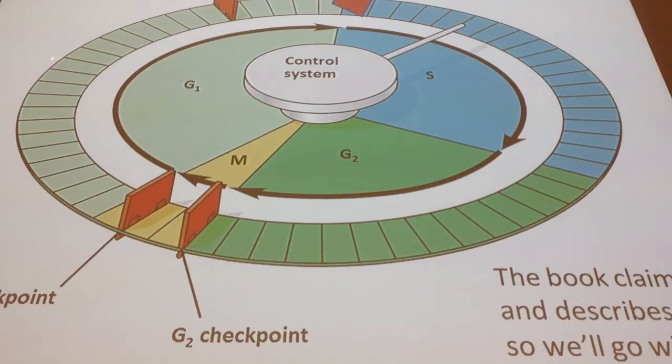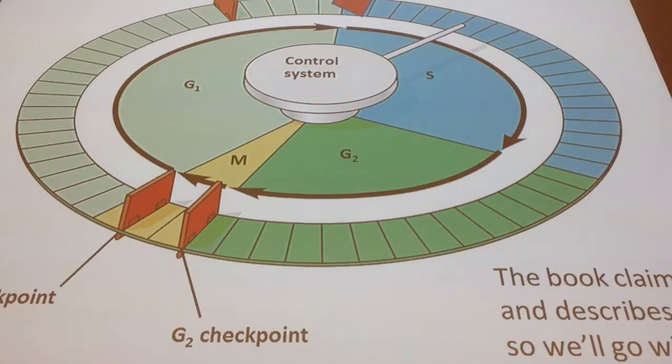G0 stems like I draw a loop from G1 like this, right? That's G0. G0, or gap 0, is also called the quiescent stage. It seems to mean that it's not doing anything. In fact, a cell that is performing a function, like a liver cell that has to detoxify toxins in your body, right? If it's performing a function, it must be in the quiescent stage. A cell that is going through the cell cycle will not perform its specific function.